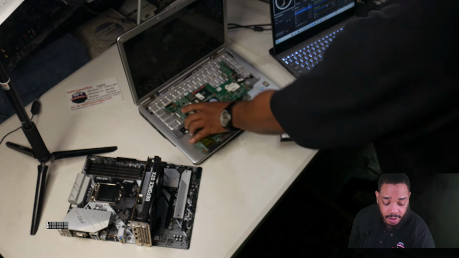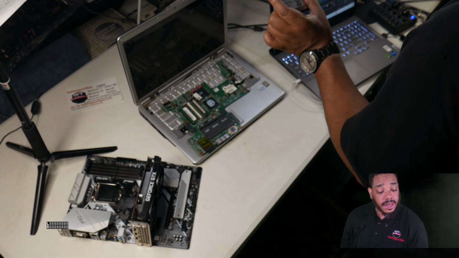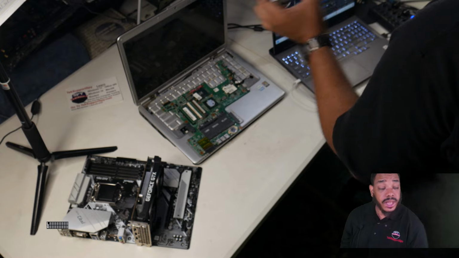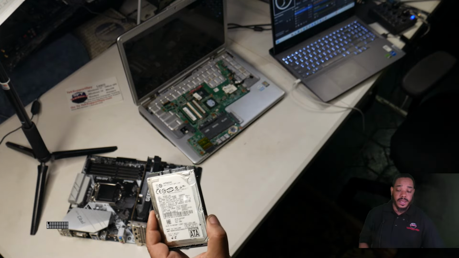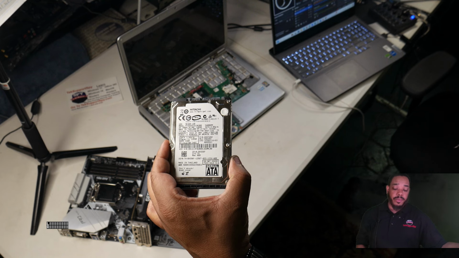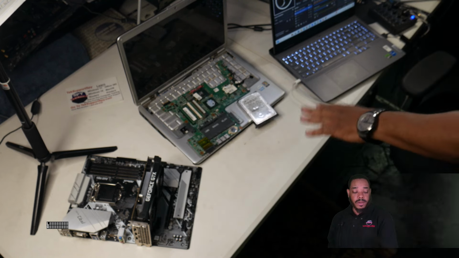But as you look at this old dusty Dell Inspiron 1525, this is the motherboard that came out of it. This is the hard drive. It was a Hitachi. Looks like this was a 120 gig, you can see it, 120 gig hard drive, 5400 RPMs. So I took that out. So I want to show you a little bit about this motherboard.